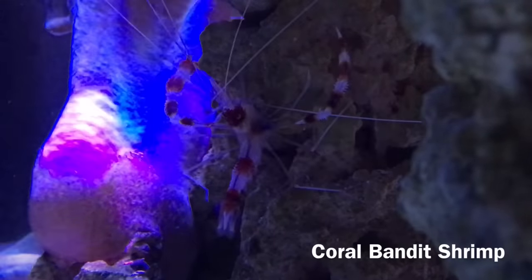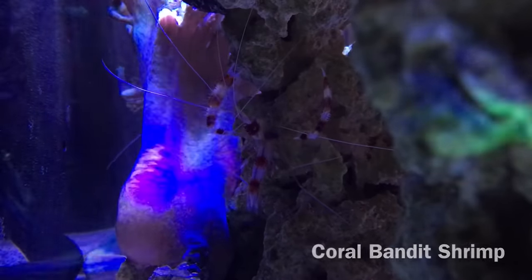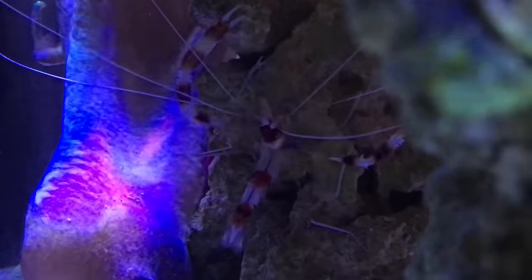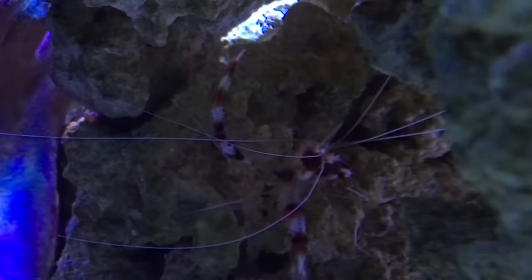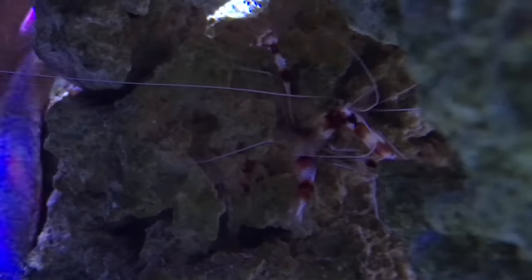A few months ago, I lost all of the shrimp in my tank. First, I blamed it on the fish killing them. But with these guys molting multiple times and doing actually pretty well in my system, it makes me wonder if maybe it was a water quality incident or something else that killed them. So we'll find out. Still more shrimp to come. I'm just glad these guys are doing well, and I'm looking forward to adding more.